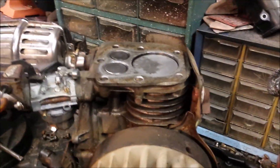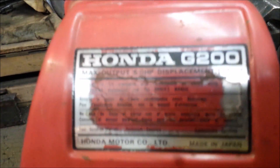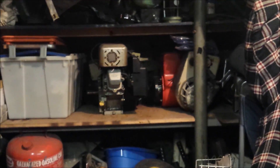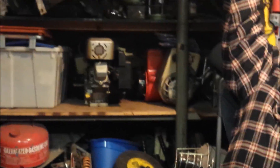This one is ready for business - it's gonna need a carburetor clean and things put back together. This Honda G200 is well on its way, a little Japanese motor coming back to life. I did the intake motor too - I didn't put gas in it because that's where it goes on a shelf. It's got plenty of compression, the spark's awesome, the carburetor's all clean. I also have another snowblower motor right there, all redone and ready to go.